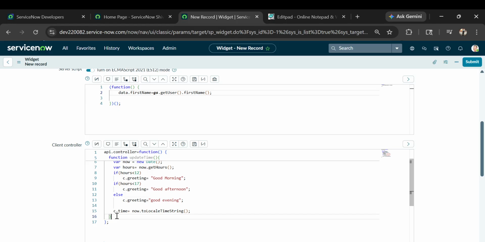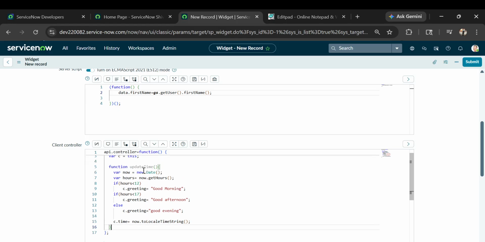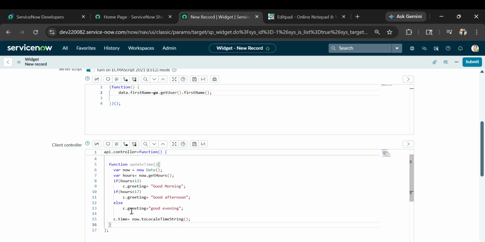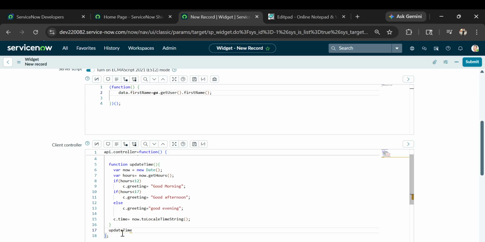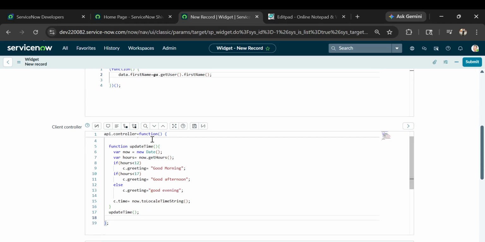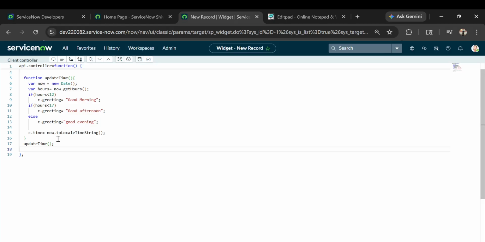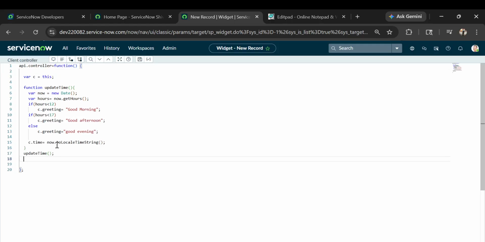Now tell me, we have a function, right? But that function has to be called, then only all these lines will be executed. So we have to write one line to call this function, like update. Now our code is all ready, except one thing. I just made it full screen. One thing is that we have not yet set any interval. What does interval mean? This time will be set by default, right? But it has to refresh. I mean, the greeting message has to be refreshed, right?